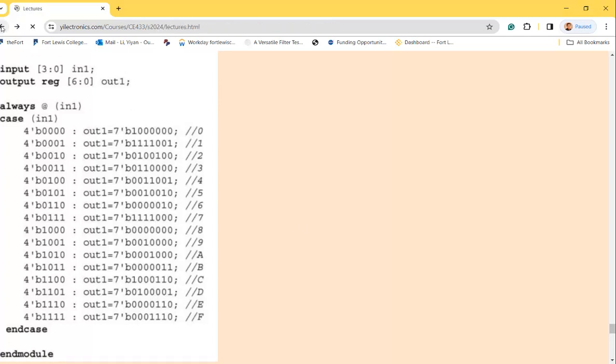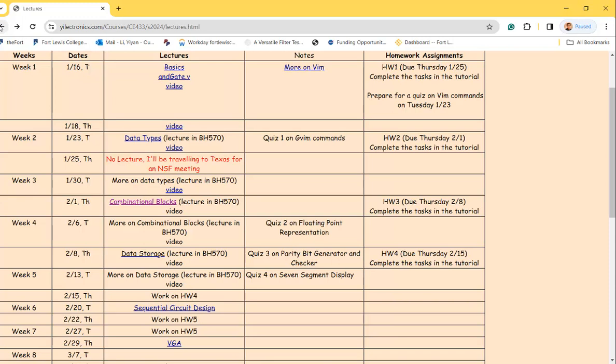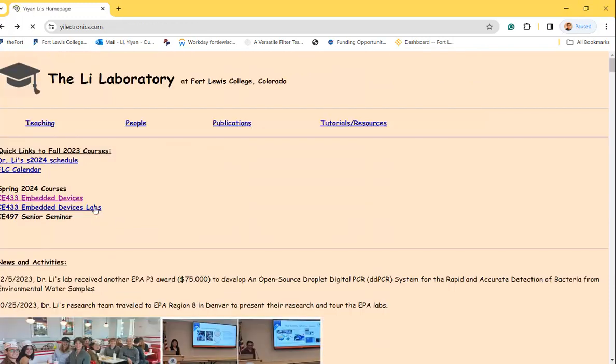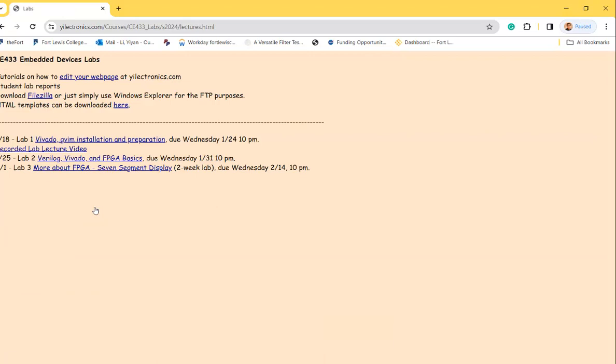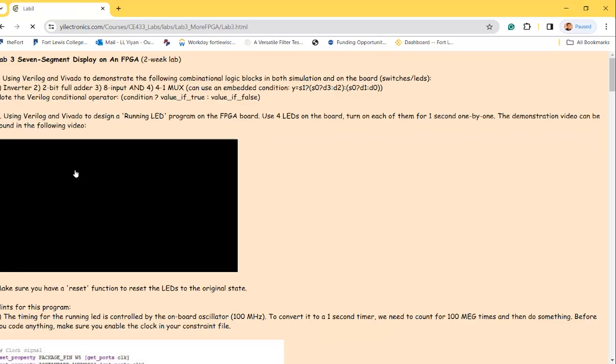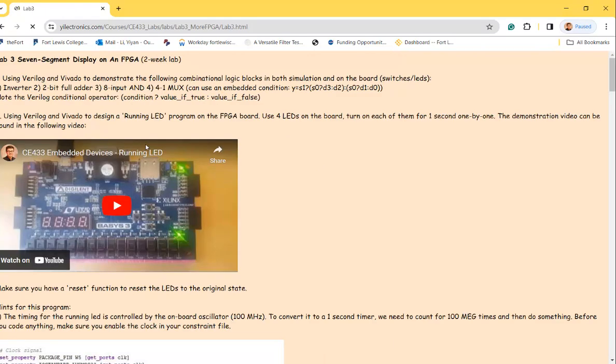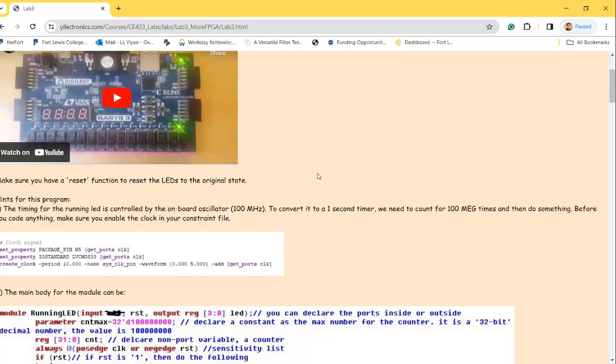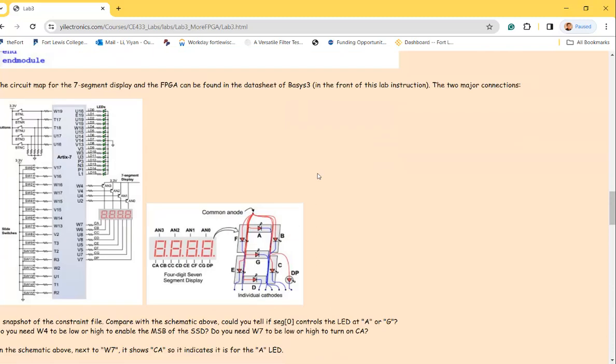Okay, let's take a look at the 7-segment display schematic first. You can also find the link on the Lab's website. I just updated it, so make sure you refresh the browser and scroll down to the bottom. Not really the bottom, but probably the middle. You'll be able to see this circuit.